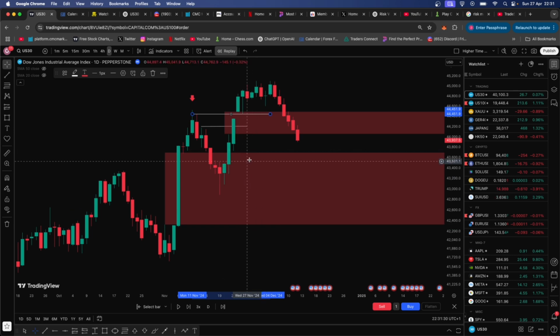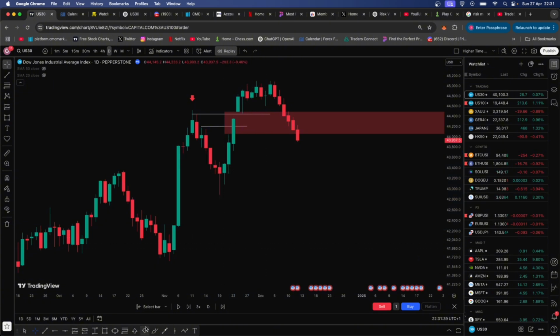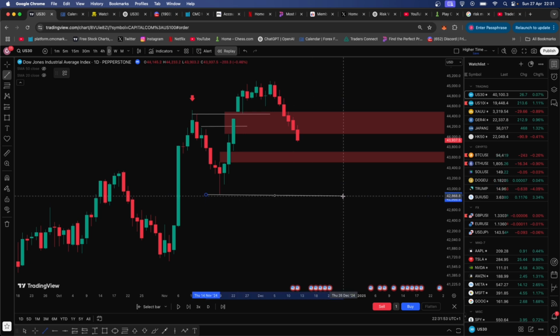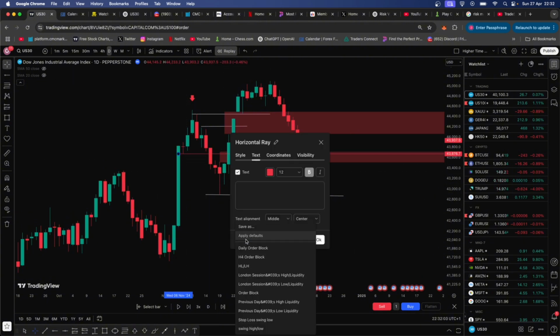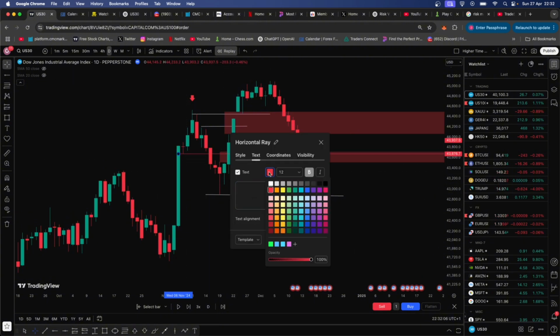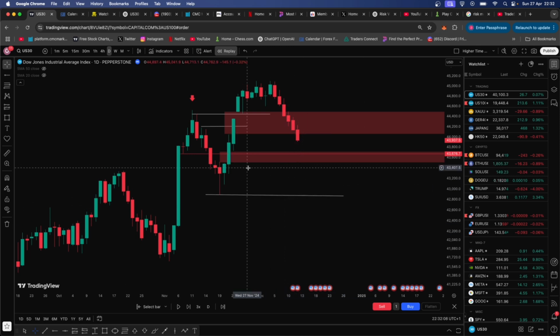So now I'm looking at other levels of fair value. Where could we find another level of fair value? We've got this massive fair value gap here anyway. But if I was to remove that one, in the opposite direction, we've got a fair value gap here. And then after that, we've got liquidity resting here because there's always liquidity at the spikes. So although this is a massive fair value gap, we need to try and get inside the fair value gap, and then once we're inside, we need to determine whether or not it makes sense to hold the trade through the fair value gap.